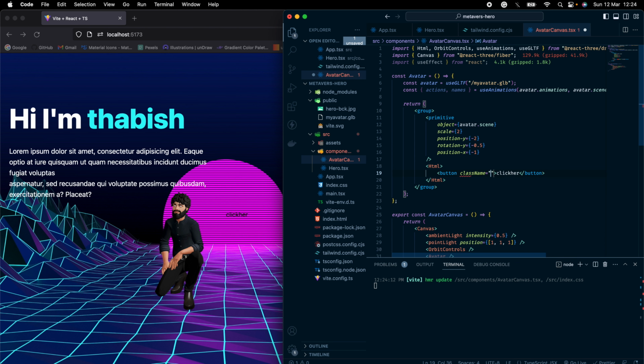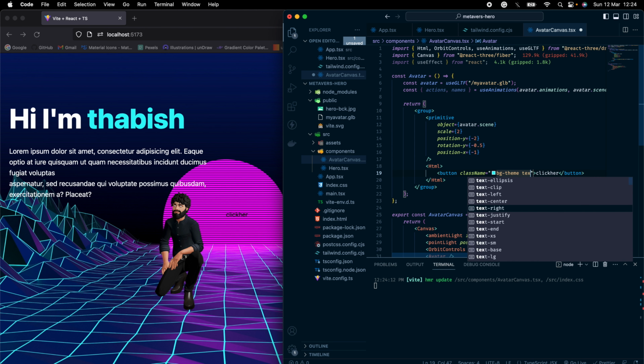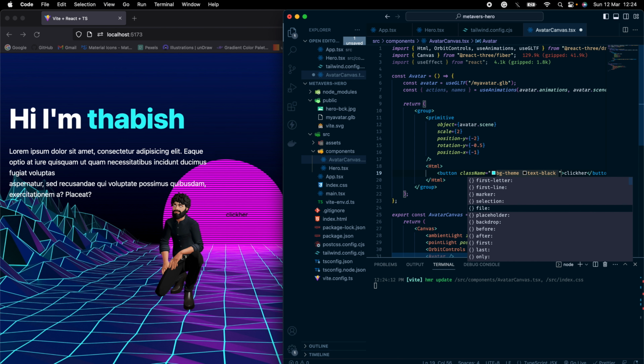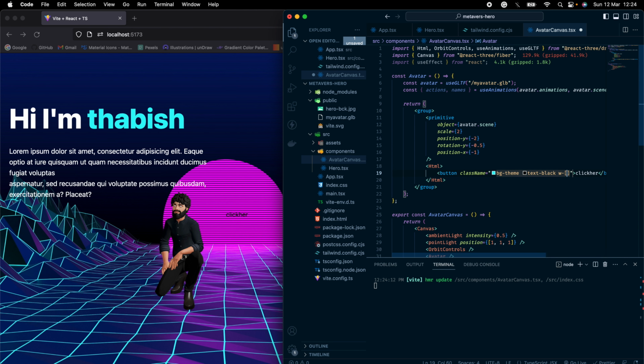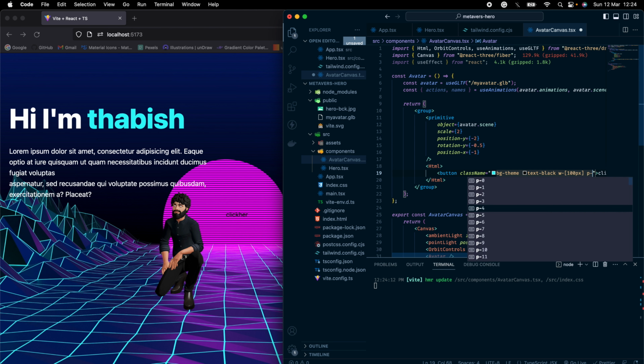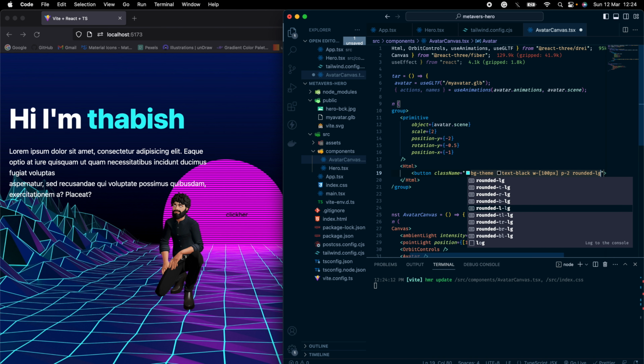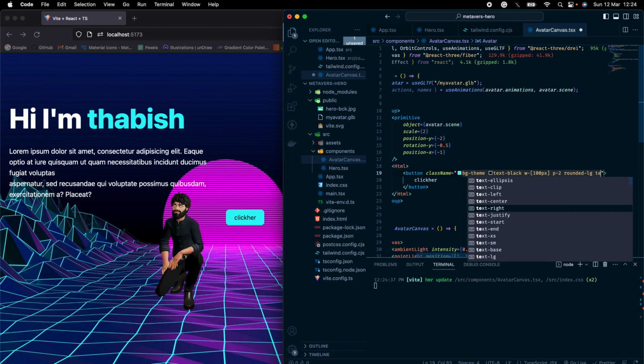So class name bg will be theme, text will be black, a width of 100 pixel, padding of 2, rounded lg. Save that. Okay, so we're getting something there.